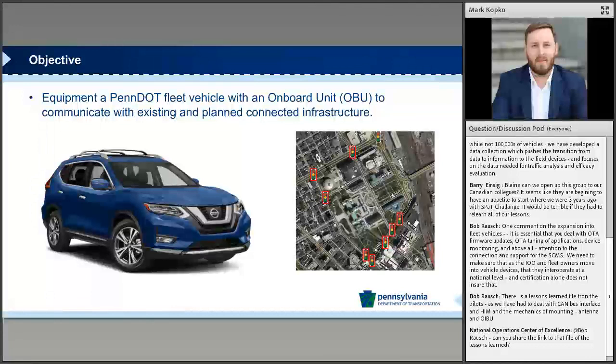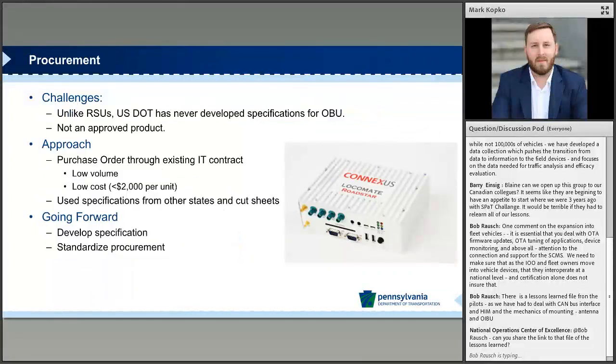And right now, when we did our initial SPAT deployment, the way we did verification is we basically rigged up a spare roadside unit to function as an onboard unit. And that's what we use to actually verify message packages. But that's not exactly one-to-one the same as an onboard unit. You don't have 2-foot long omnidirectional antennas associated with an onboard unit when you're driving around. So we started to notice that by doing that approach, we were getting message sets different than what we would with a traditional onboard unit. So that's why we started moving towards the direction of, okay, let's start equipping our own fleet.